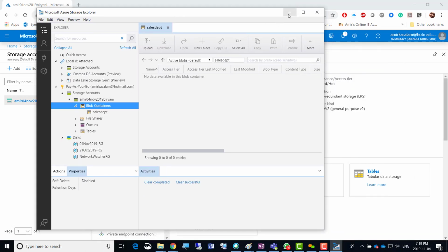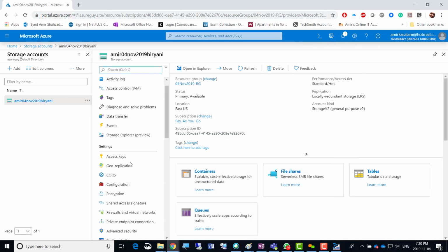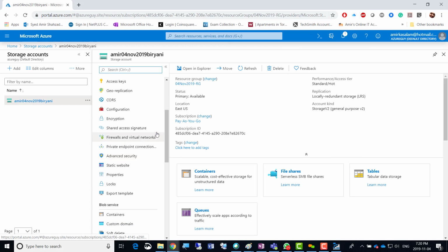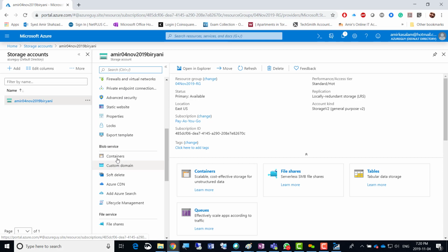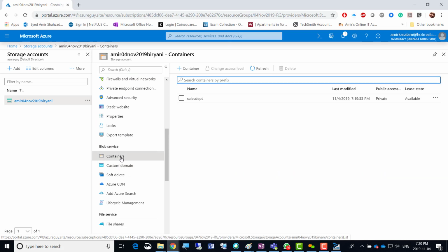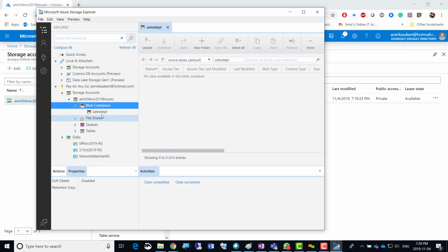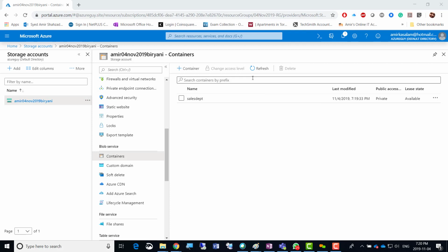This is what I created inside the Storage Explorer, which is actually installed in my laptop. So if I just go up there where I created, I created by connecting to the explorer and then created that container there. If I go down to containers here, there's that sales department that I created in this blob container, which is called sales department container. So from this Microsoft Azure Storage Explorer, we can upload and download files as well if we want. So I'm just gonna close that.